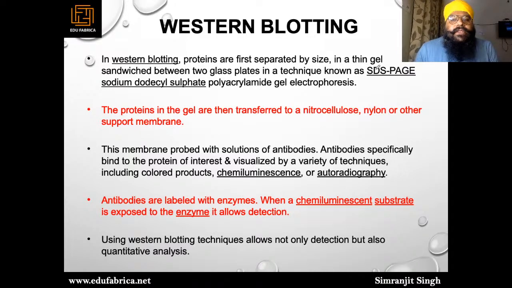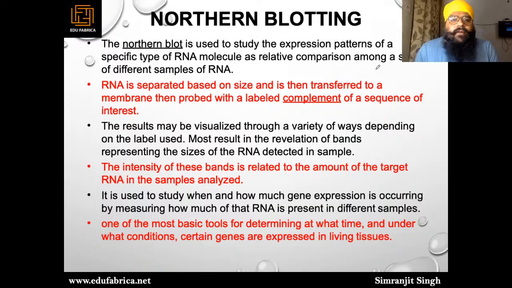The basic difference is that after transferring your protein onto the nitrocellulose membrane, you have to run the primary antibody and secondary antibody, and then you can check the results with the help of chemiluminescence, and then you can see the bands that you're looking for. So don't worry, I will have one day dedicated to Southern, Northern, Western.